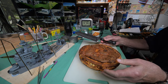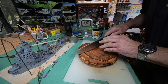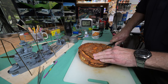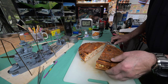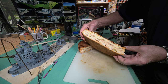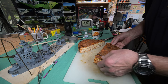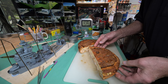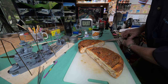I think that on the inside it's going to be all right. And as I say, it's going to taste all right. Now, normally I would not touch this with my hands if I was going to be serving it to you, at least not when you're looking. I have a thing about somebody else touching my food. I know there's other viewers like that too. Let's not get pizza on our green cloth here now.